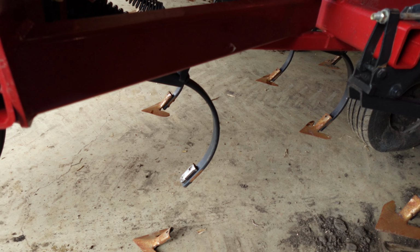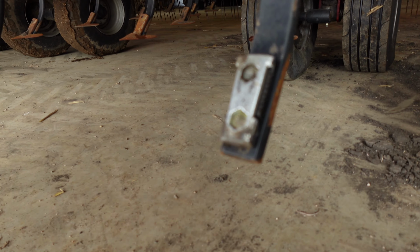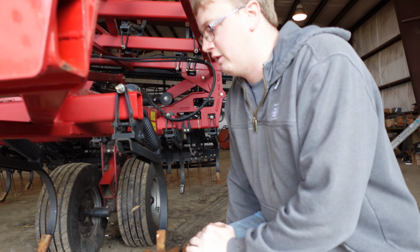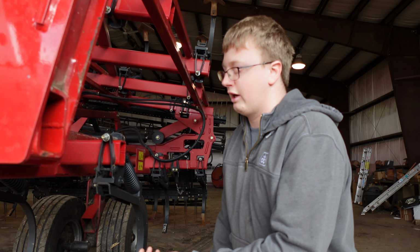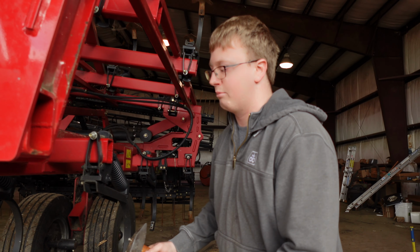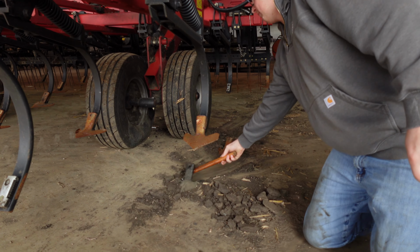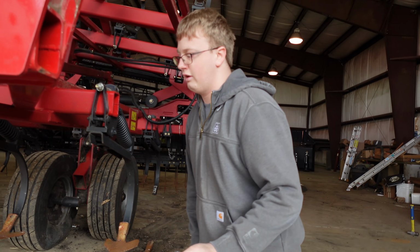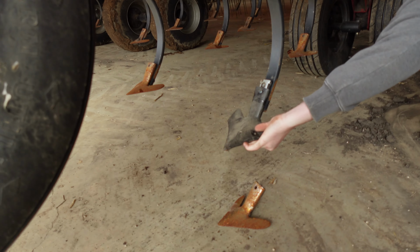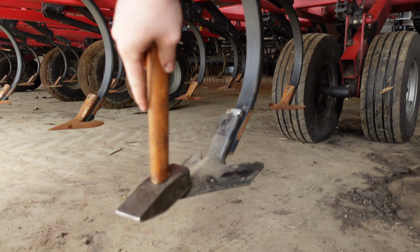Or just a knock-off, knock-on system. I don't know who else does it, but I know Case is primarily the only one. John Deere has one where you have to have an extra bar and there's a spring you have to compress and then knock it off. But then you can just push it back on. These ones you gotta hammer back on. Otherwise, when you hit something, they'll come flying right off. Like that.